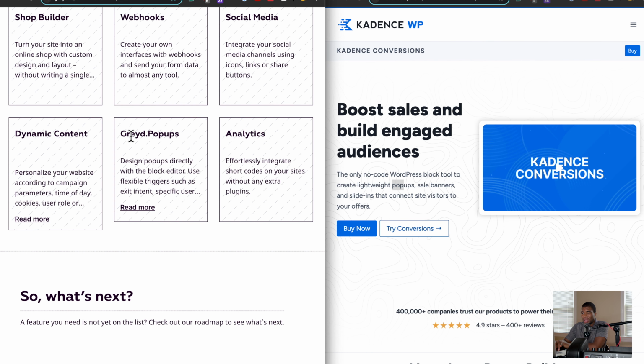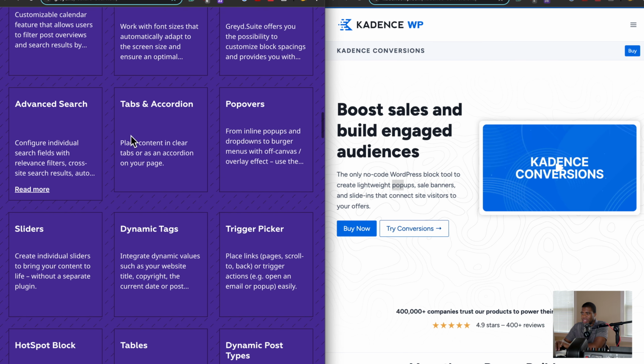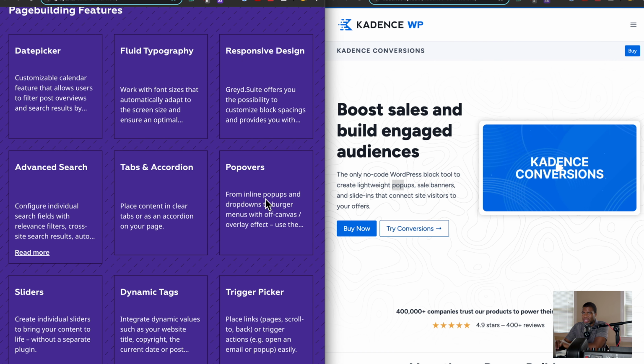And Grade has pop-ups. And Grade pop-ups, when you use this with the popovers functionality, such as the functionality right here, this is where you get the most functionality when it comes to the pop-ups. But I'm just letting you know that popovers, they have from inline pop-ups, drop down to burger menu canvas. I guess this is one of their terminology when it comes to some specific functionality from the pop-up.